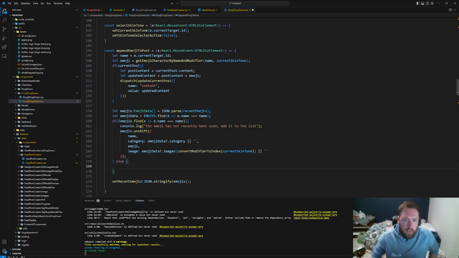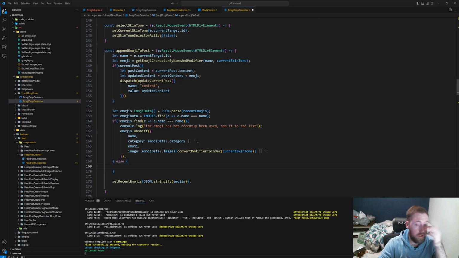So if we do find it, then I guess what we need to do is find it inside of the array, right? So we need to find the index, and I don't know if we can find the index. We'd probably have to loop through until we find it, slice it, and then pop it to the front, I guess. I forget how slice works.